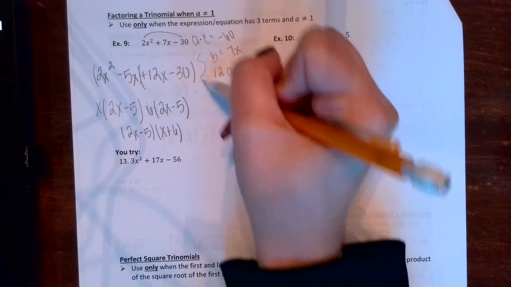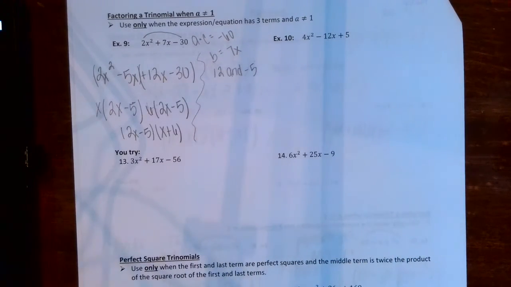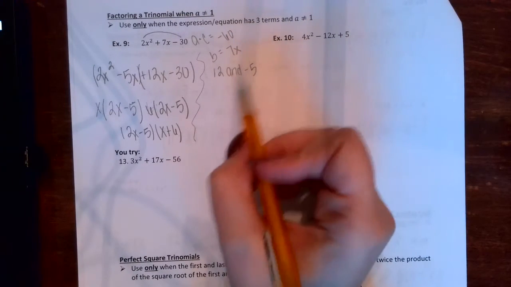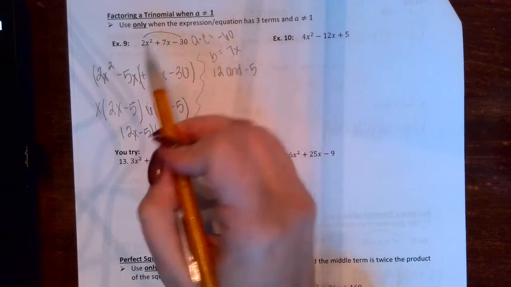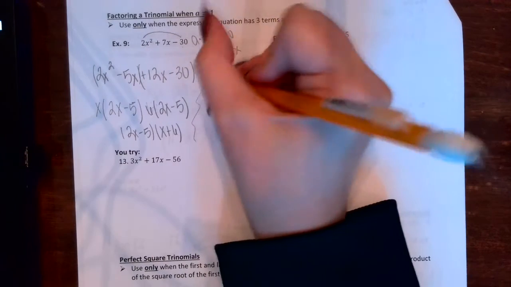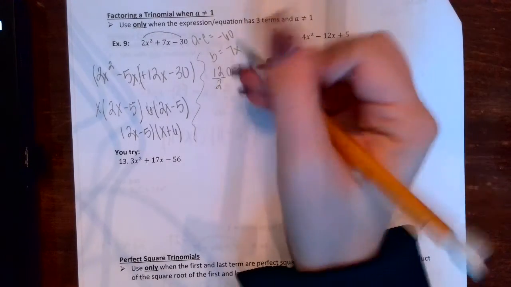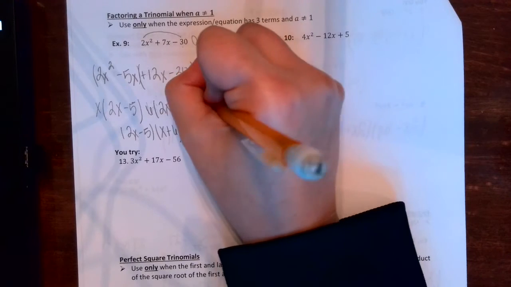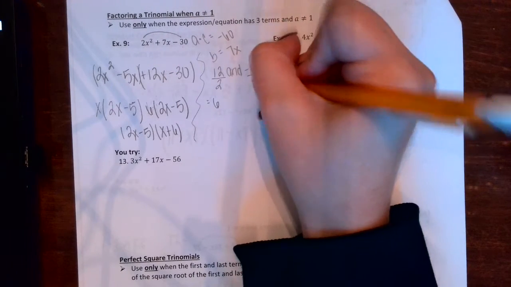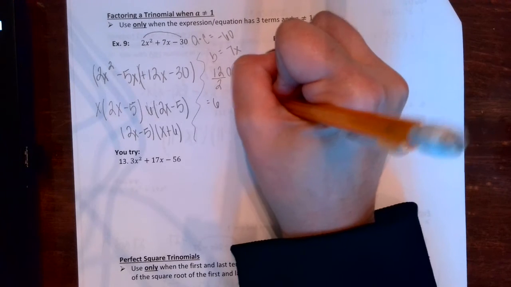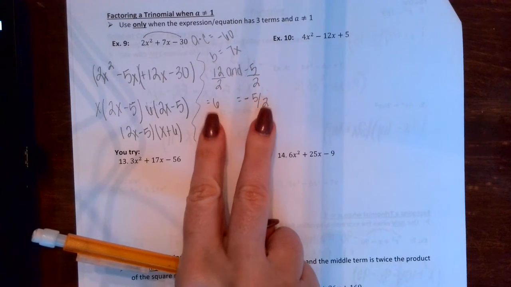Okay, one other way I would like to show you, and this is a good method to use when we get into more complicated factoring and we need to get factors quickly. We're going to move toward you being able to do this second method. Once you get your two numbers, anytime you have a number in front of your x squared, you're going to divide your two factors by that a value. For us, it was 2. So 12 divided by 2 is 6, and here, this stays a fraction. These are our two factors.